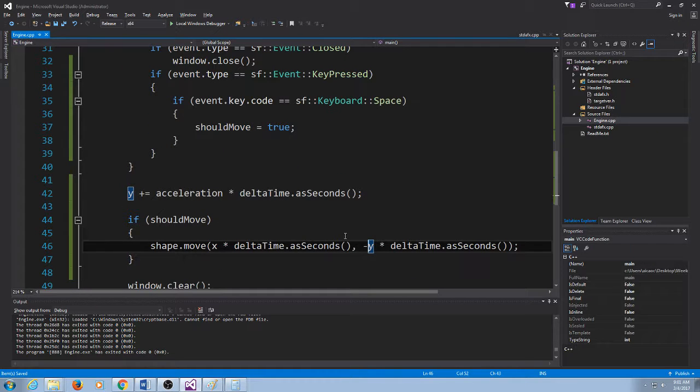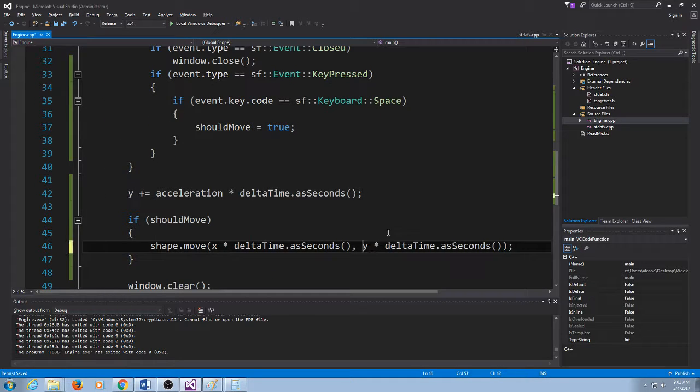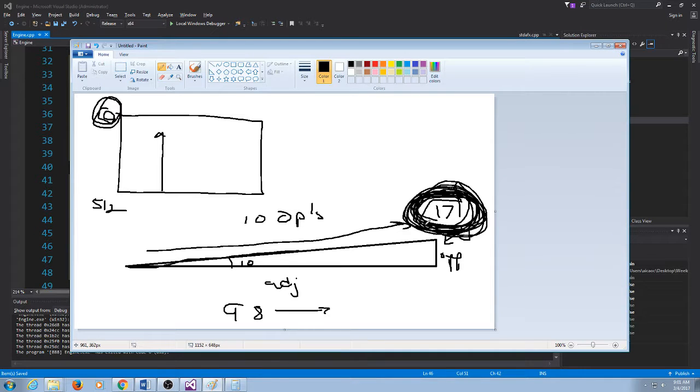I'm actually going to do this the other way. I'm going to make my speed negative at first, instead of multiplying it here, because I want it to be negative. So I'm going to take my speed, which I figured out to be 17, and make it negative 17 instead. And I'm going to slowly add to it every frame. I'm going to slowly make that thing go from negative 17 to negative 16 to negative 15.